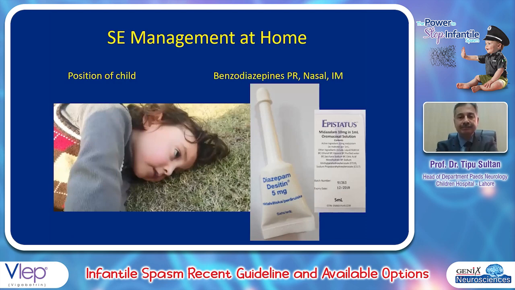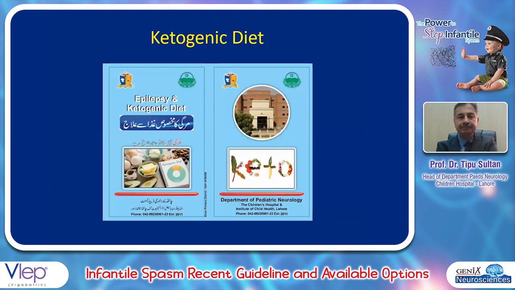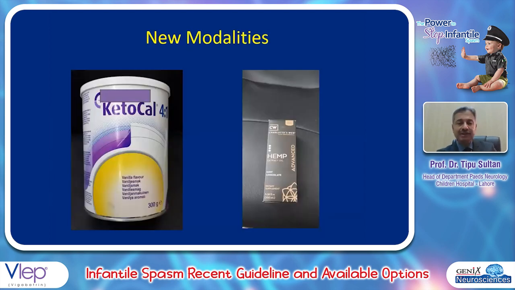I have explained the service of ketogenic diet just a few slides back. We have a specific keto clinic in our hospital, and all the children who have drug-resistant epilepsy or infantile spasm and are yet not controlled with any of the anti-epileptics, whether it's vigabatrin or otherwise, we treat them with ketogenic diet. It's commercially also available with the name KetoCal, but it's too expensive. So generally we treat in collaboration with our own dietitian. In those children who are still not well controlled, CBD oil is a relatively recent modality, though not yet registered, but available.